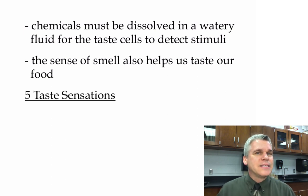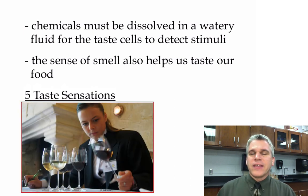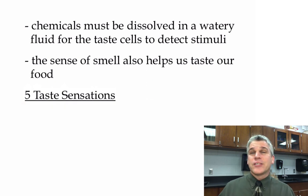Everybody can taste things differently. Some people are known as super tasters — they have a heightened sense of taste. For instance, wine tasters could take some wine and tell you the species of grape used, the type of wood the wine was aged in, and even the type of soil the grapes were grown in. But then again, some people have almost no sense of taste — like pulling out five-day-old leftovers from the refrigerator and finding they taste just fine.